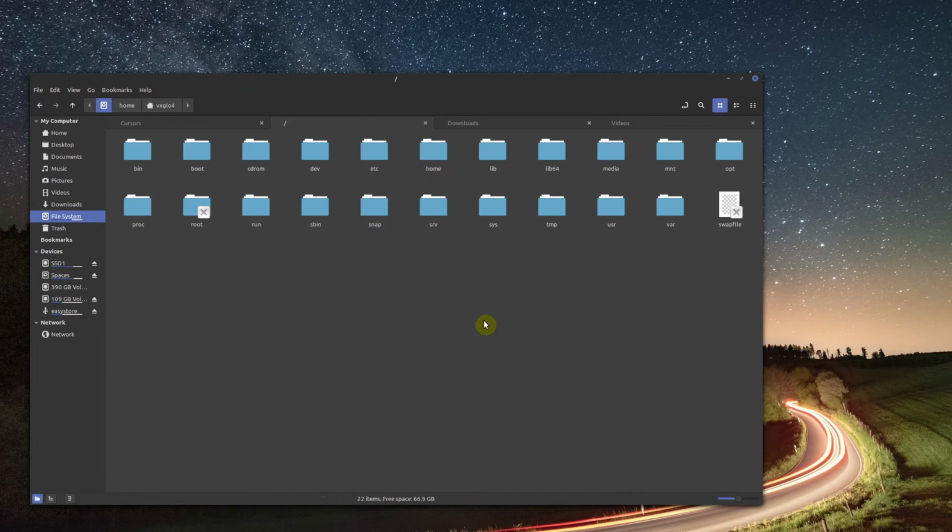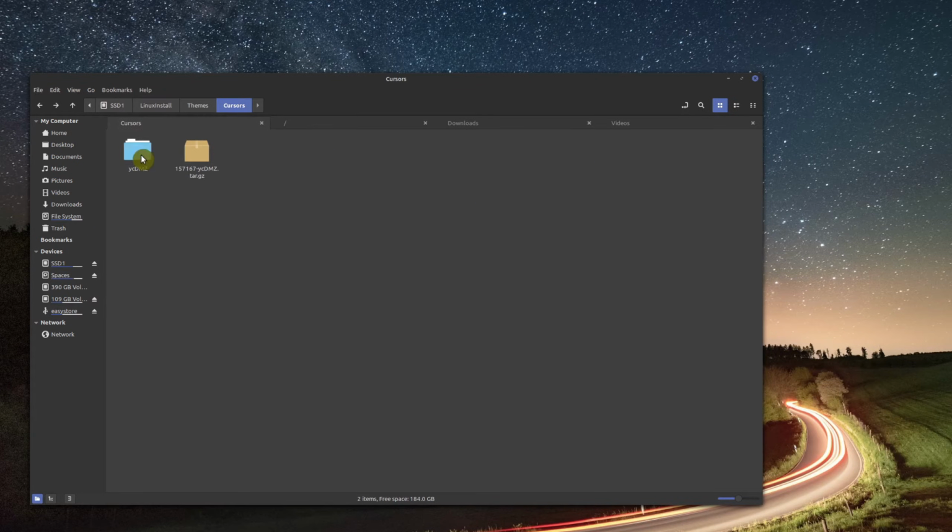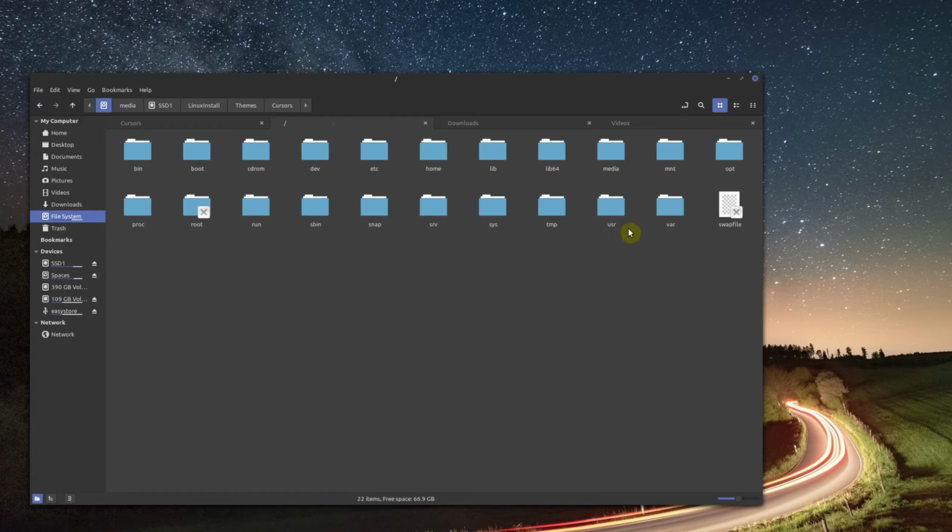Okay, so this part's pretty important because you're going to need to have permissions, root permissions, sudo permissions to actually bring this brand new folder into the system so it can be used. So all you have to do is go here to this USR folder or user folder. Now you can do this through command line, but I think it's a lot easier for most people just to do it through the GUI.